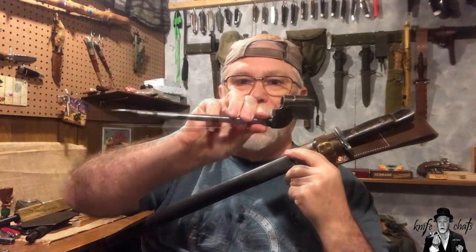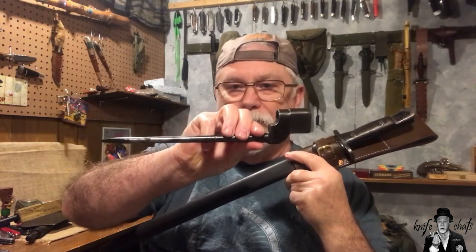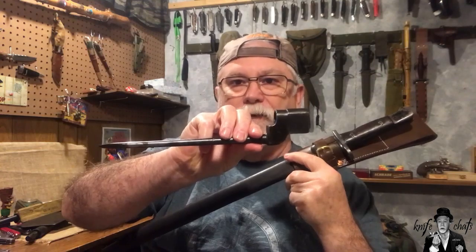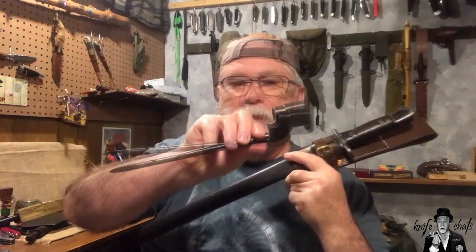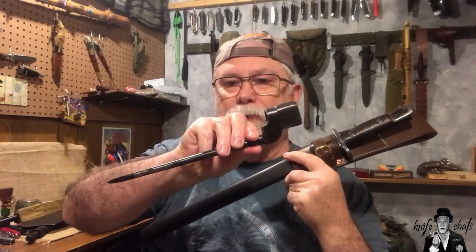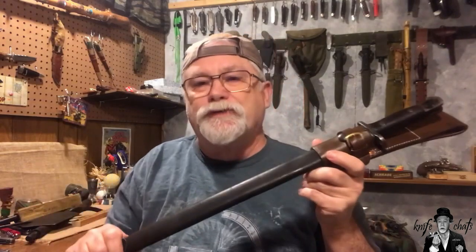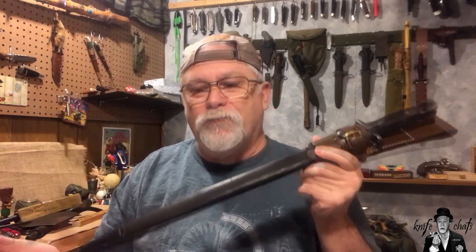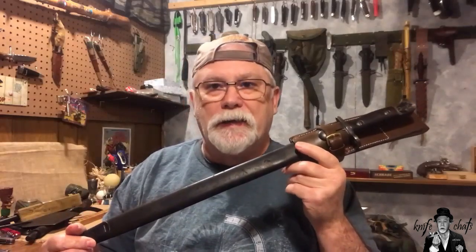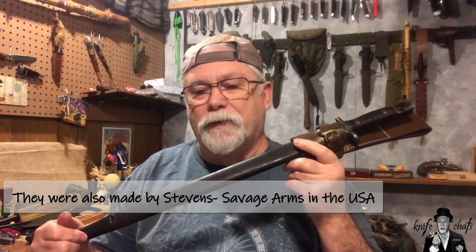However, Australia and India never adopted the number 4 rifle, sticking with the Mark III rifles, which they were making in their own countries, and using the 1907 pattern bayonet throughout the war. Besides the United Kingdom, the principal users of the number 4 rifle and number 4 bayonet were New Zealand and Canada. Several other smaller Commonwealth forces also adopted the number 4 rifle, unless they already had existing stocks of Mark III rifles in country. A lot of the number 4 service rifles were actually made in Canada, as well as in the Enfield factory in Great Britain.